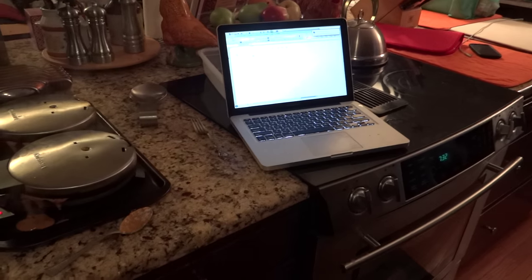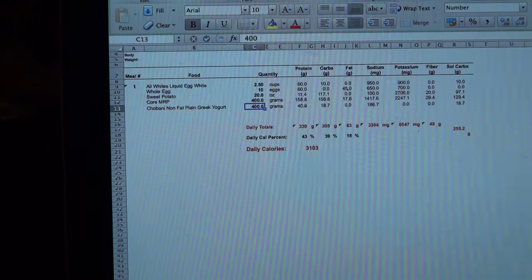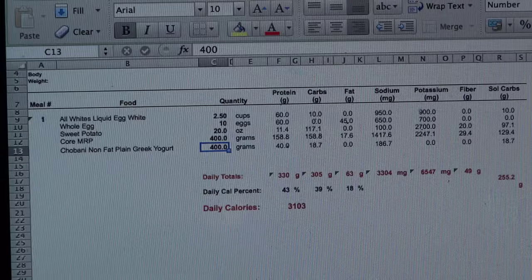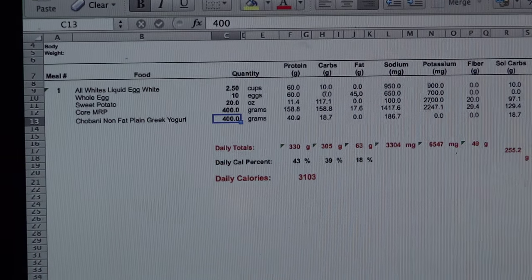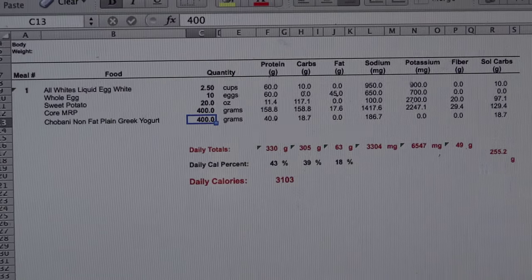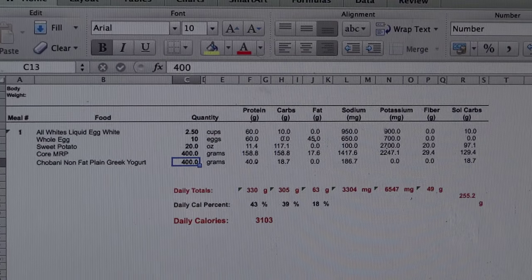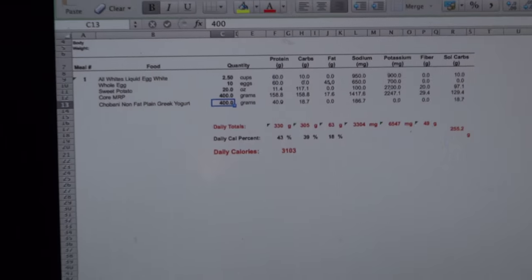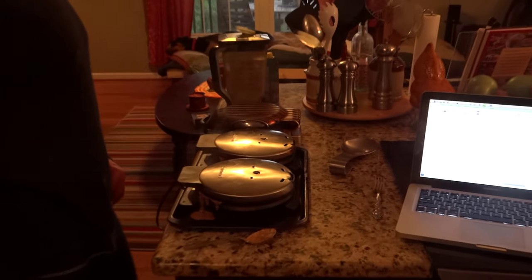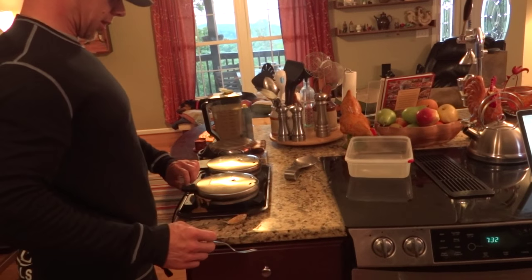And you can come zoom in on this over here. So I have a spreadsheet that I use to calculate all macros, and as you can see, I put the ingredients for our lovely waffles here: the egg whites, whole egg, sweet potato, core MRP, and the Greek yogurt. It gives you a total for the entire batch, so then what you need to do to calculate the macros per waffle is to take these totals and divide them by the total number of waffles that the batch makes. Like I said, it usually ends up being around 20. What I found before when I've made these kind of waffles, you end up with around 15 grams of protein, 15 grams of carbs, and maybe a gram or two of fat per waffle. But like I said, that can vary. Kind of depends on the batch.